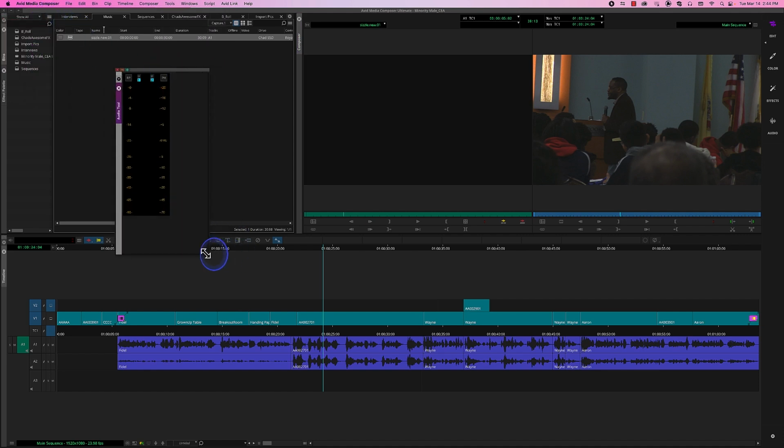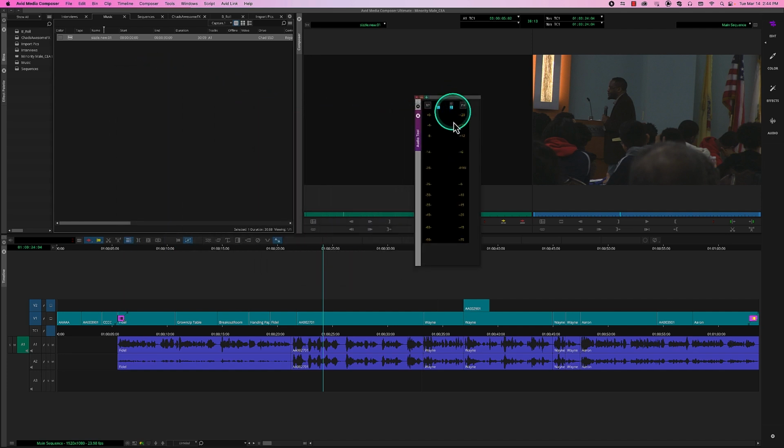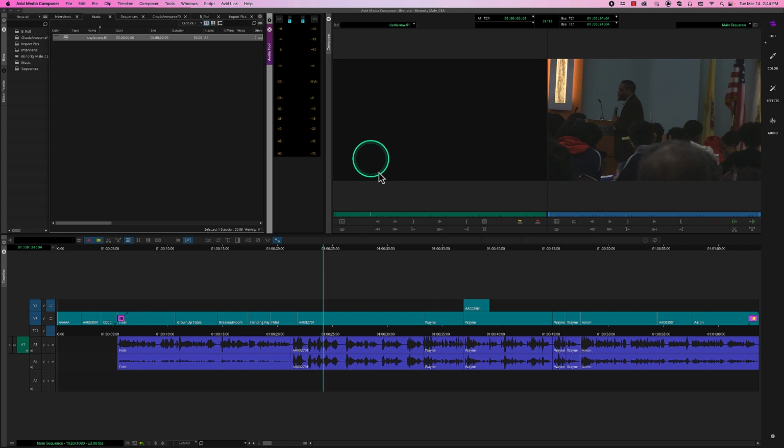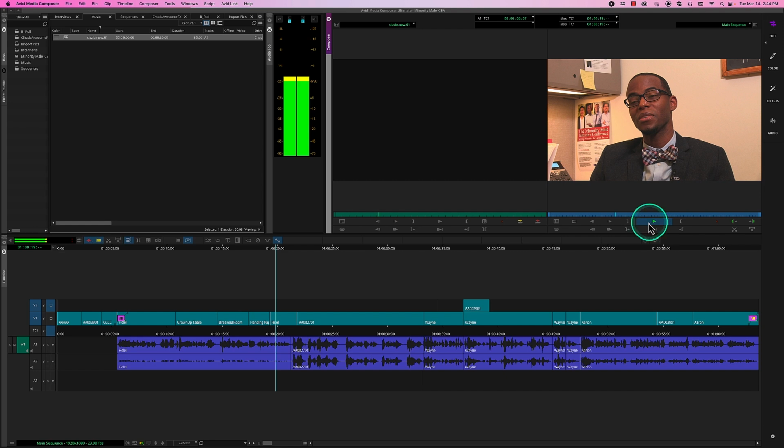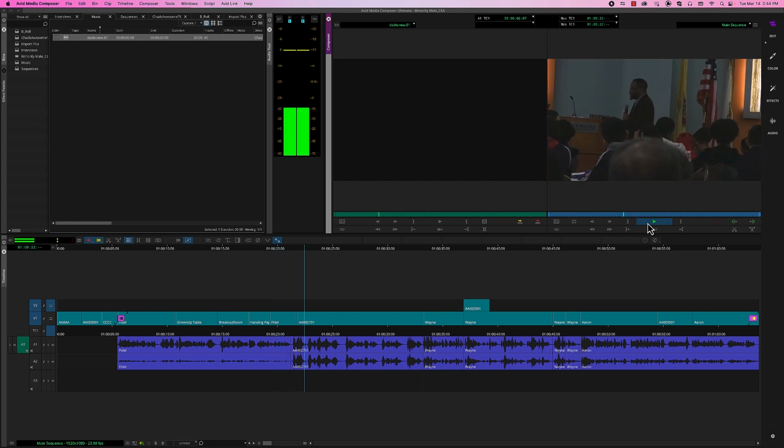We'll make this a little bit bigger so you can see it better. You can plant it somewhere if you want. Plant it right here, and you can see the audio levels coming through the mixer or through the sequence, and now you see proper audio levels coming through. Let's look at this level here. On one side, it says volume units scale, and it goes from plus 20 at the top down to negative 70. And over here, it says digital scale, and on the digital scale, it goes from negative 20 up to 0. Let's talk about this as an idea.